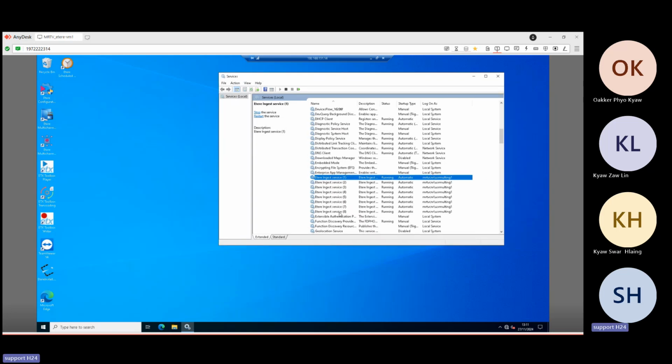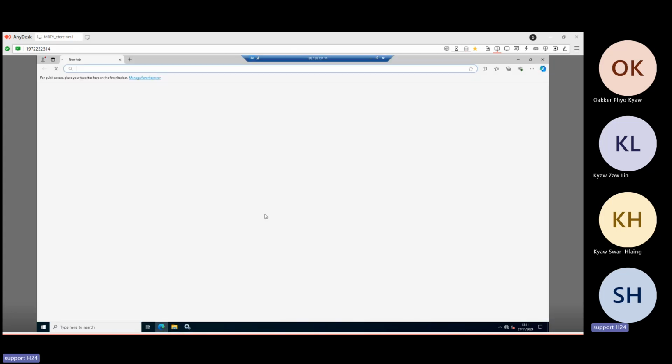We have now 8 channels, and each one has been configured from the web application. We saw yesterday how we can manage services. So let's go back to the web application.